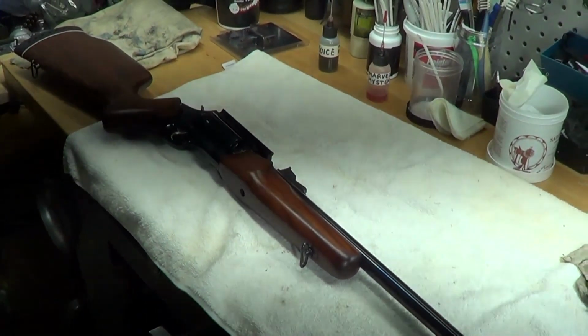Alrighty. Hope somebody gets something out of getting that off, because I was seriously like, you gotta be kidding me, that's gotta come off. I just didn't want to force it, and I searched for YouTube videos, I searched on Google, I searched replacing, absolutely not one video. Not one article, nothing. There were like 4 questions. How do you get the forend off? Nobody answered. So I like finding things that I can't find, and now I can post it, and then someone else can hopefully find it and help them out.